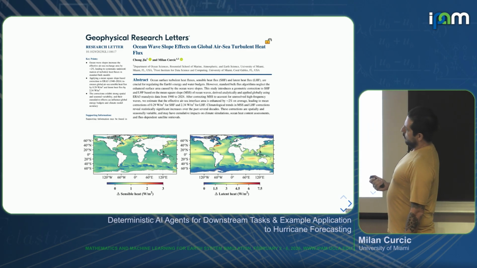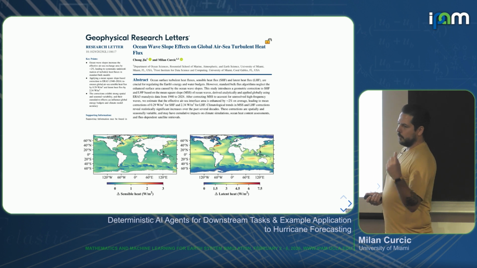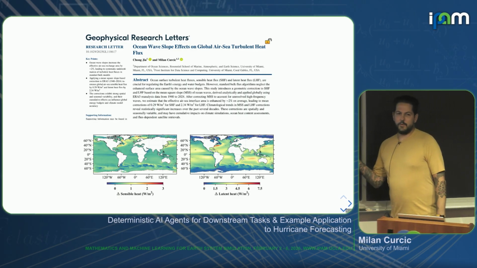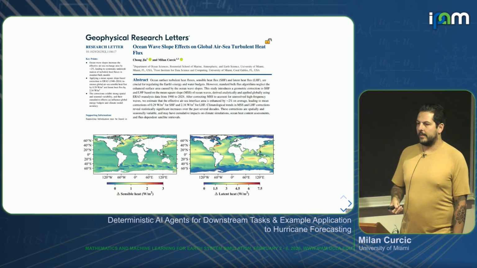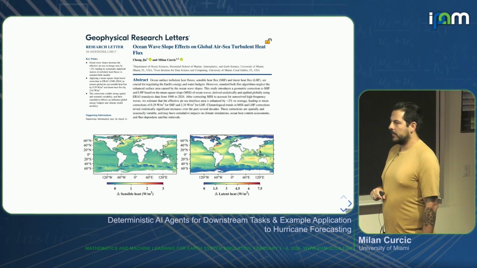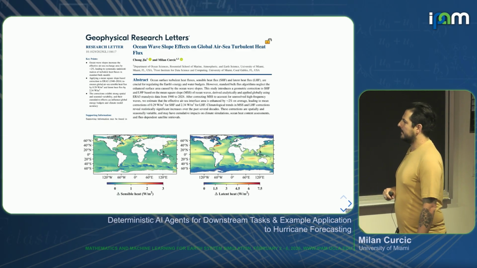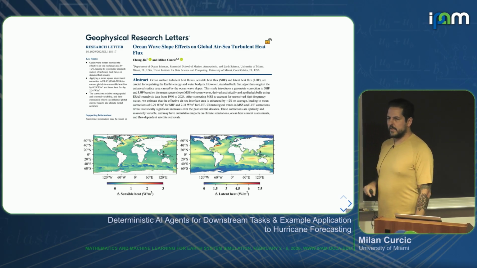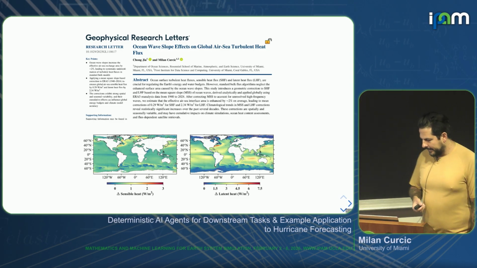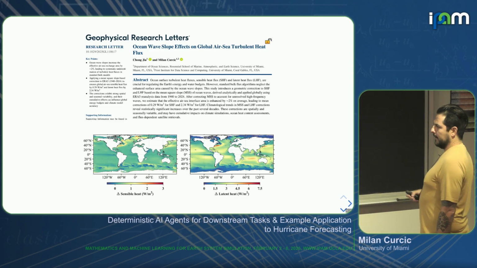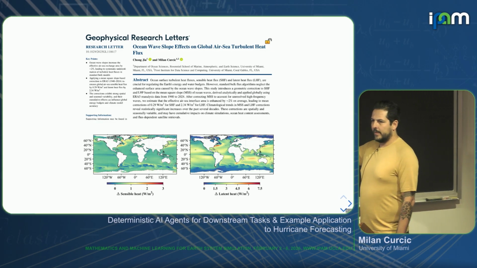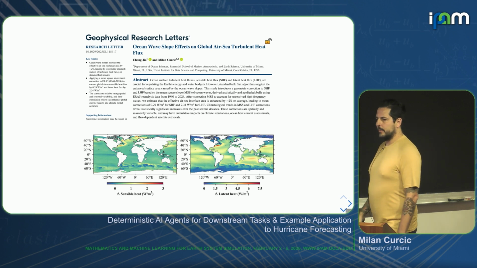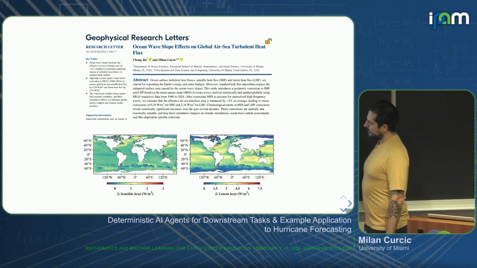So we quantified the correction to the sensible and latent heat fluxes needed if you're accounting for waves. Currently, they're not accounted for anywhere. No climate model or reanalysis data set has this. And globally, on average, it's a 2% effect, or a few watts per meter squared. But this inspired me to show you this, because heat fluxes affect your state variables, and that also goes into your training data set.